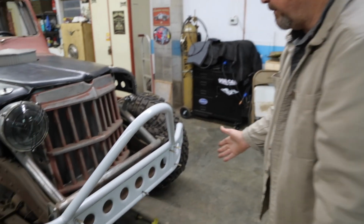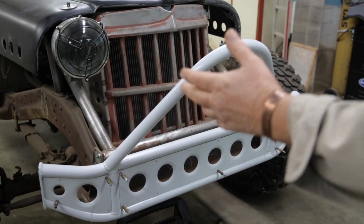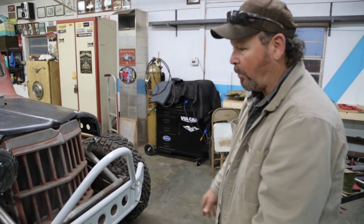And so I started building the bumpers and the front, and I want to keep everything light. I didn't want this massive, heavy bumper system on the truck. I kind of want to keep it light. I think it'll help it perform better, you know.